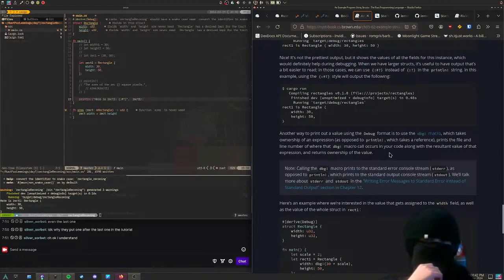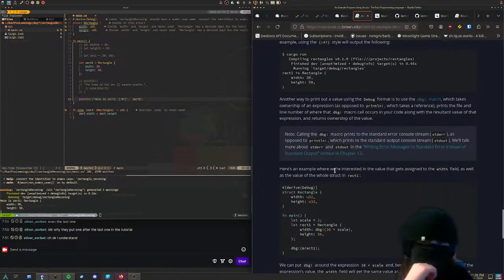Another way to print out a value using the Debug format is with the dbg macro, which takes ownership of an expression as opposed to println, which takes a reference, prints the file and line number of where that dbg macro call occurs in your code, along with the resultant value of that expression, and returns ownership of the value.